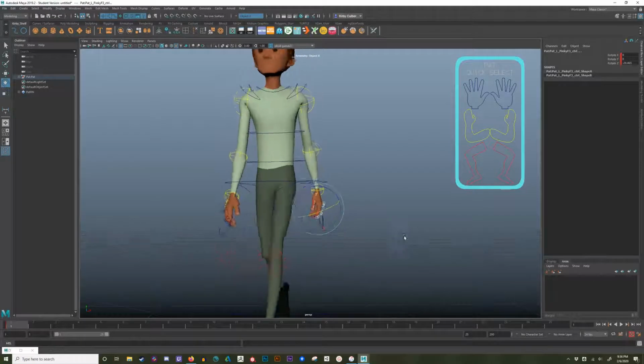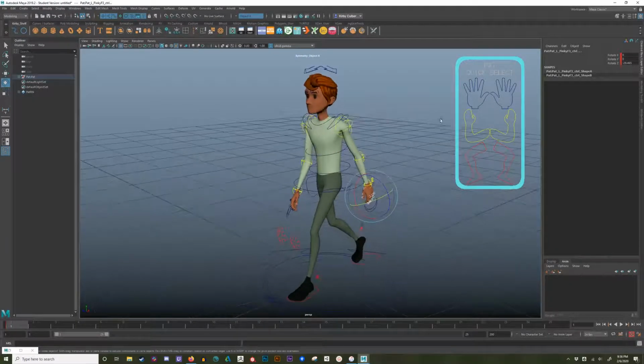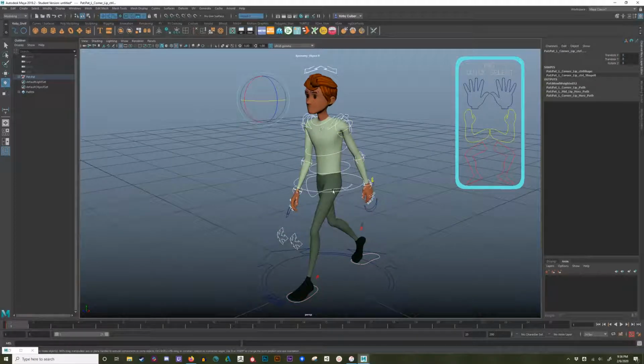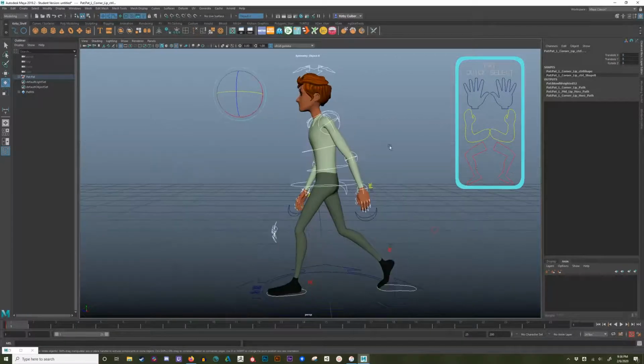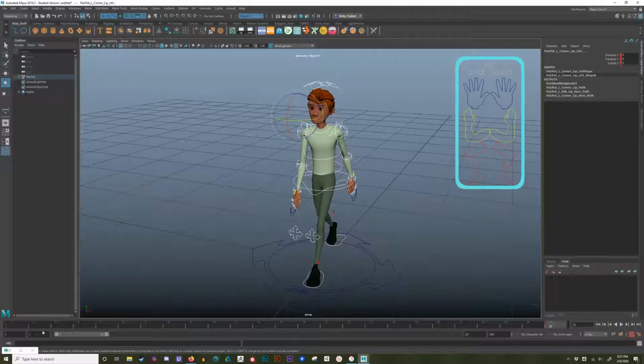And at this point, I feel like this is a good first key pose. So what I'll do is highlight all the controls, and that will activate every single control on the rig. And I'll go ahead and hit S. And because this pose is going to be the same pose here at the end, I'll go ahead and select frame 25 and also hit S. Cool. So now we have our first and last pose.